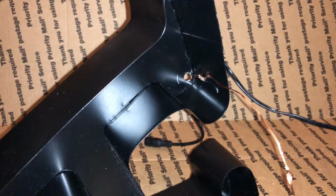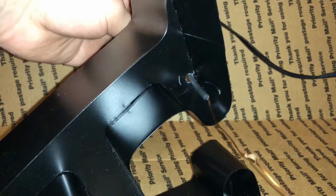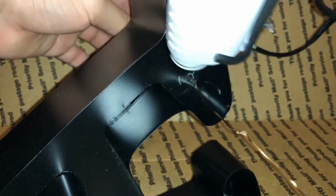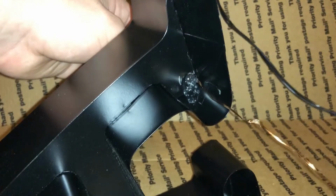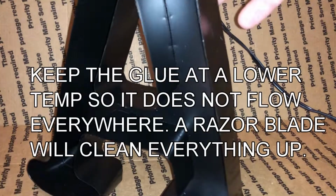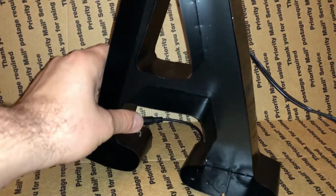Okay, so now what we want to do is use the glue gun to hold it, slide it through so that we could see part of the black heat shrink stick out. As you can see, take your glue gun and just put glue all the way around it, and we want to keep it in place for a little bit so it dries. The glue, I got mine really hot, so you want to make sure that you allow it to sit for a little bit before moving it too much.